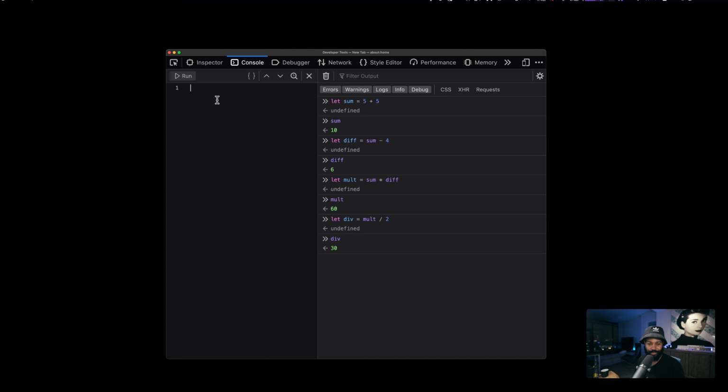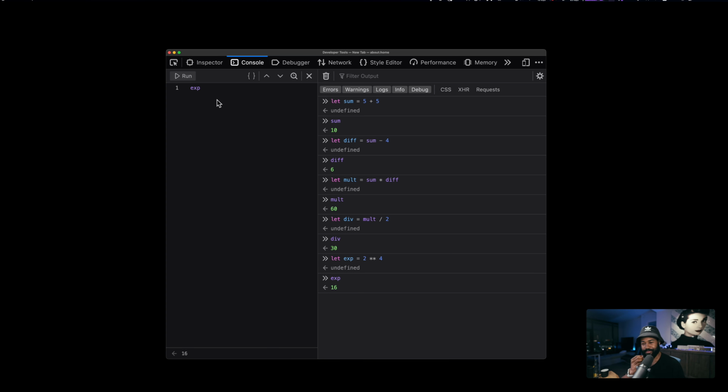We also have a way to do exponentiation. The way we can do that is let exp equal 2, and exponentiation is just 2 asterisks together. So we'll do 2 ** 4. This should be 2 raised to the 4th power, which I think is 16, maybe. I don't know. We'll see.